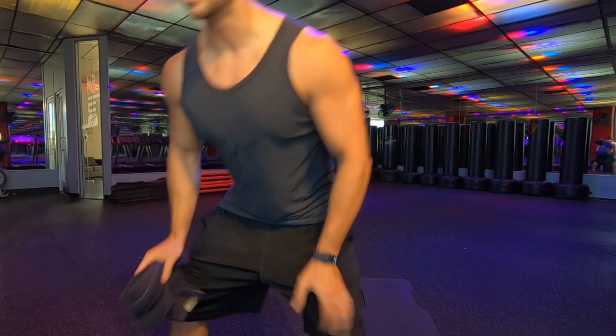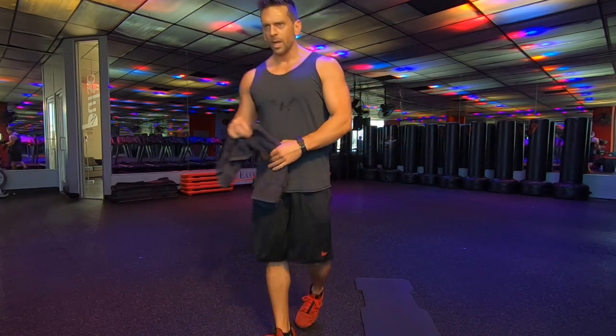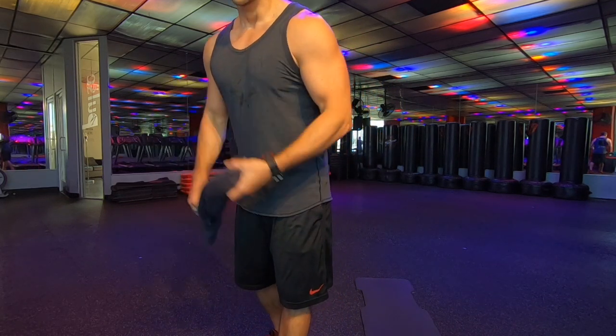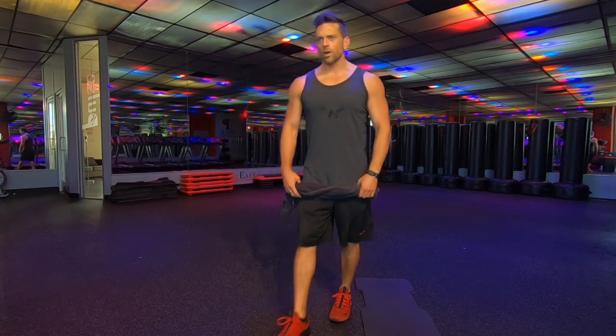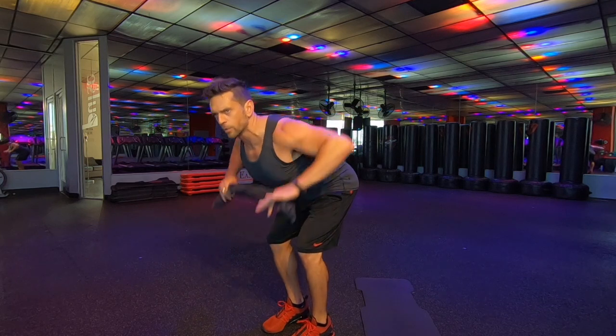Good. Roll back and down. Good. Breathe. Exhale every time you roll back, you guys. Every single time. That part's important. All right. You're about 90 seconds into this set right here, just so you know where you are for a little bit of pace. Most of you seem to be on those bent over rows.